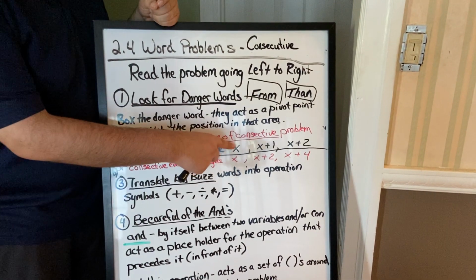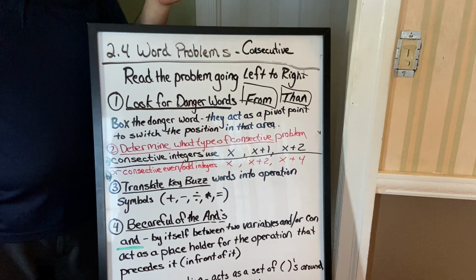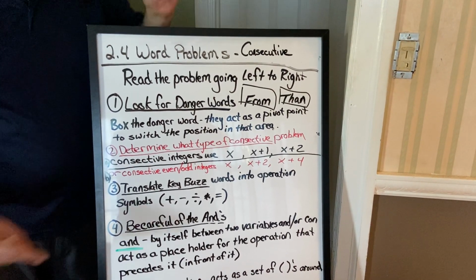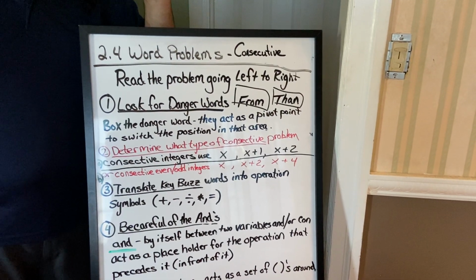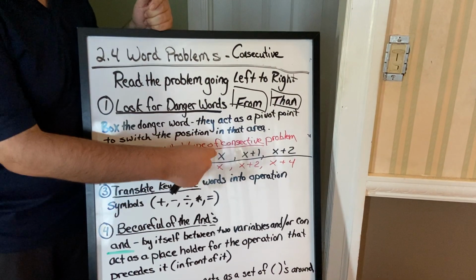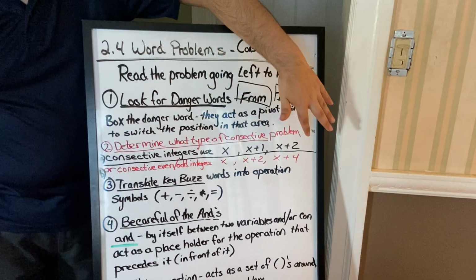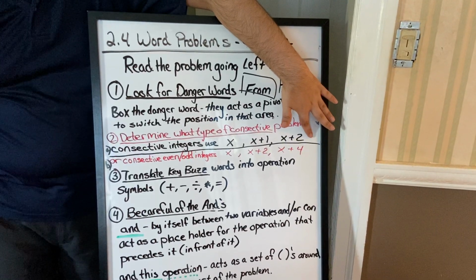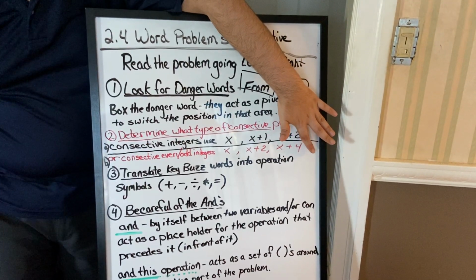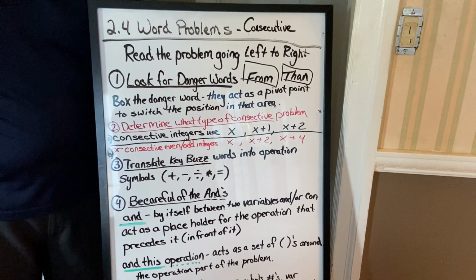Why would I use just these two and not the third one? Well, it depends on the problem. If it said the sum of 2, then we would only use the first 2. If it said the sum of 3 consecutive, then I would have to use 3 of these. And that doesn't mean it can't go on to a fourth one. We could have had x plus 3 here, and we could have had an x plus 6 here if I want 4 consecutive. This could go on and on forever.